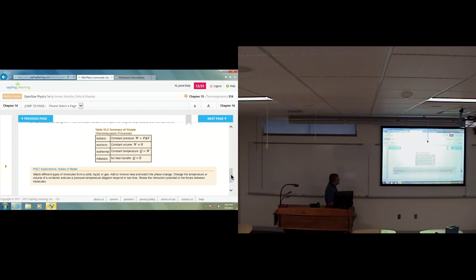But anyway, we've come to this point now that we've been able to define 4 types of processes that we can hopefully make use of. Isobaric process, which is a constant pressure process, where the work is equal to P times delta V. The change in volume is the work being done, essentially. The pressure causes the volume either to get bigger and push outward on its surroundings, that's work, or causes the volume to get smaller so that the surroundings are pushing inward on the engine, and that's work being done on the system. Isochoric process, the volume doesn't change, so there's no pushing going on, so there's no movement, so there's no work.